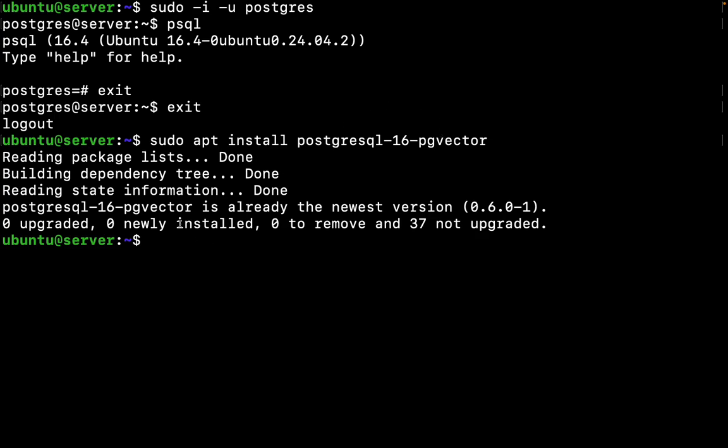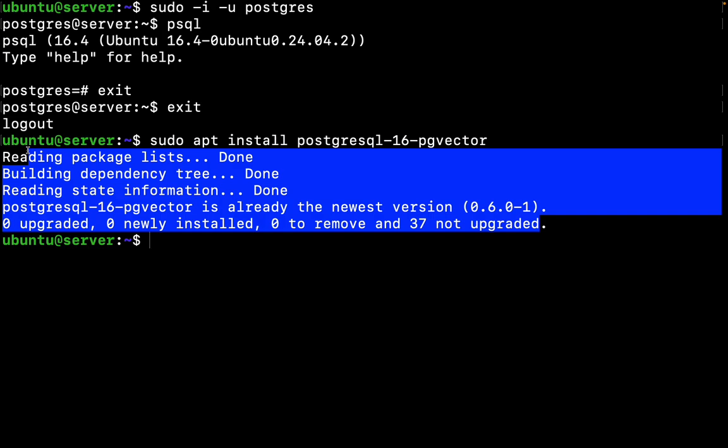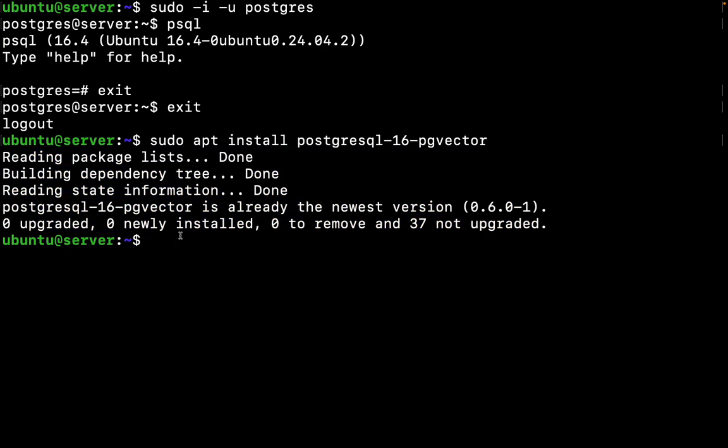It was installed correctly. I guess I'm getting this message because I already installed this before, but in your case you may get more lines than this. Now that we just installed the extension, we need to enable it.